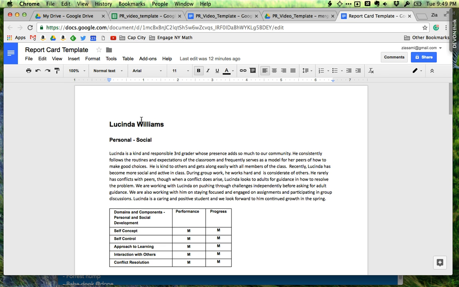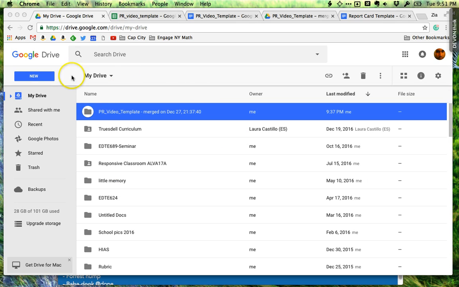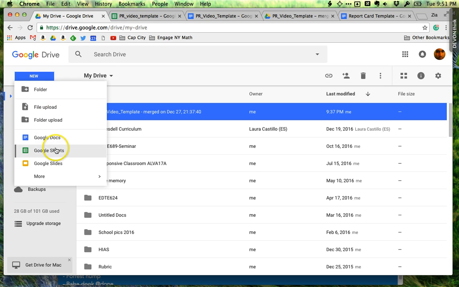What I'm basically going to have it do is, let's take, for instance, this first line, which is their first name and last name. Instead of me having to type this in, I just want to create a spreadsheet where I'm going to put all this data in. So I'm going to create a new spreadsheet.